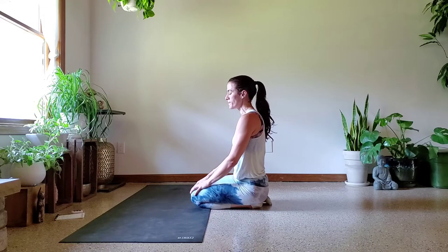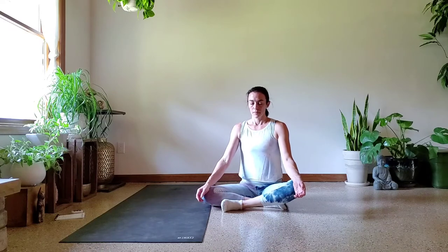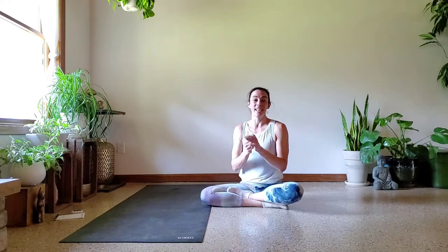Slow that breath back down. Soften the shoulders, let them fall away from the ears. Slow your breath down. Very, very good work today, guys — that was amazing. If you are superhuman and you're not panting, please repeat it, do it again. If you are struggling, that's okay — accept the struggle, sit with it, accept it, appreciate it. You are doing the work you need to do to get strong. Pat yourself on the back, do not be discouraged. That's how we grow, that's how we get stronger. We struggle and then we overcome.